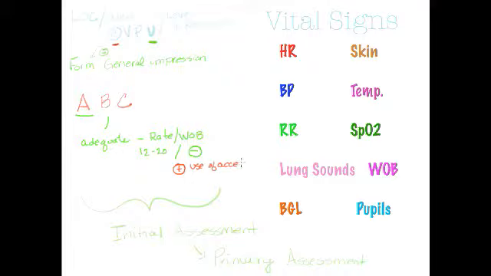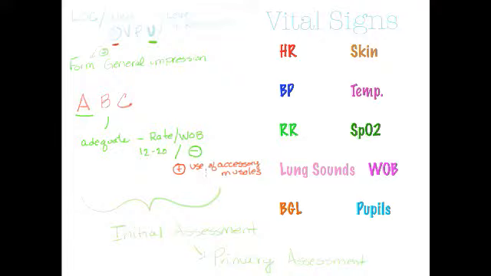And when we say accessory muscles, what are we talking about? There's a really long list, and we will get into that more when we talk about respiratory complaints. But I think we've seen people who are tripoding. They're leaning forward, resting their hands or their elbows so that they can lean forward. Or we'll see increased use of chest muscles, or flaring of the nostrils, pursing of the lips, bobbing of the head. All of these things are accessory muscle use.